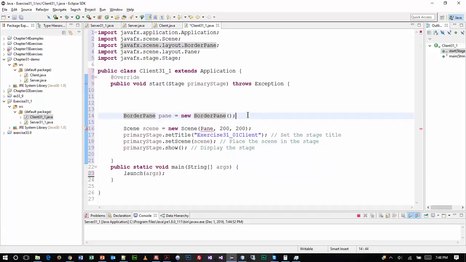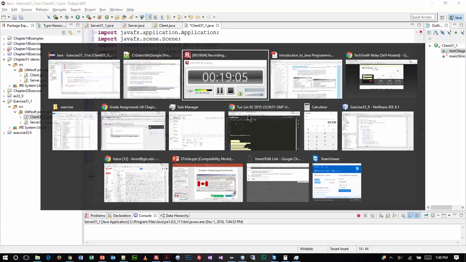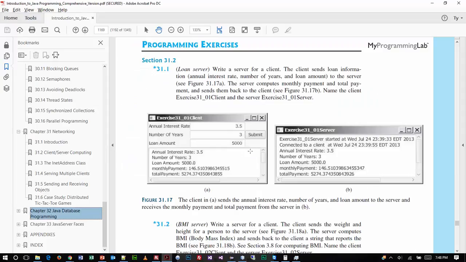And then that border pane, if I look at what I'm trying to create, well, remember border pane is center, top, bottom, left, and right. The way I'm seeing it is I only need 2 of those, so I'll probably just use top and center. That seems to make the most sense to me.